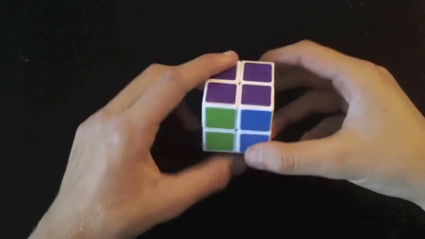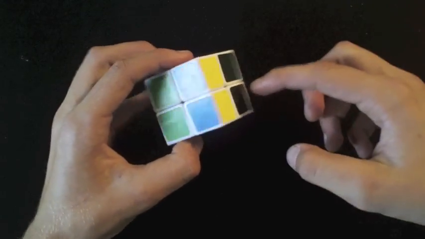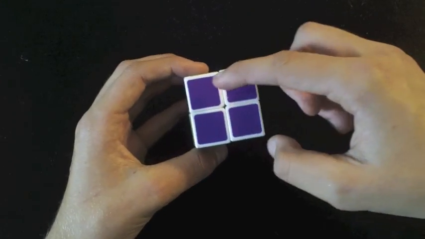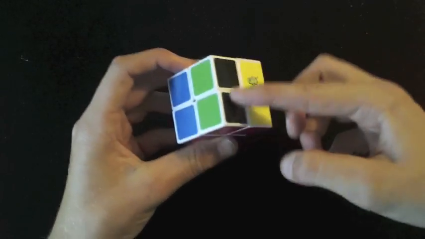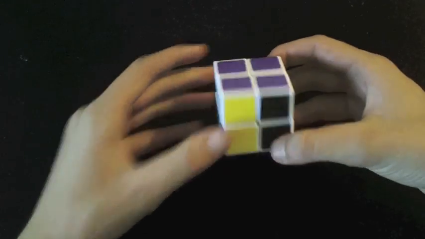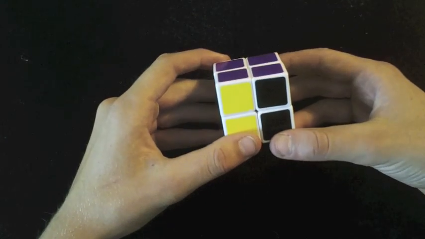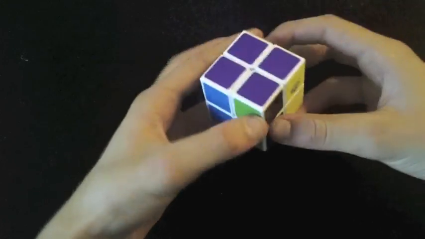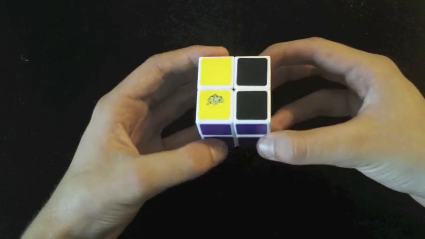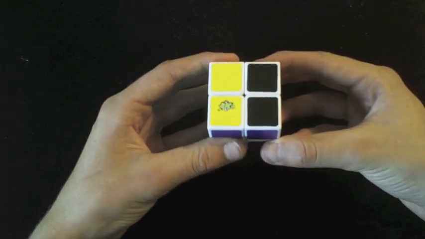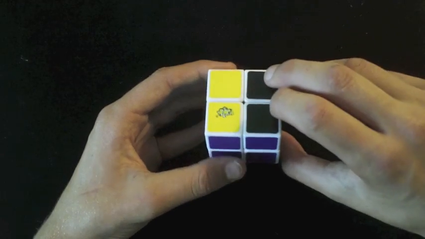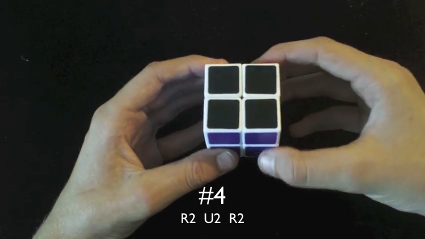The next one is when you've got no 2x1 blocks going that way on either of your bottom or top layer. So what it means is you've got adjacent pieces on both sides, so what you need to do is line up each side like this, so they make 2x1 blocks, but you need to swap them. It doesn't really matter which one you use, you can have it in any direction, just so long as you're both done colors on top and bottom. And what you want to do is have the purple side, or your top side, facing towards you, and then your red side, or the side that you've done at the bottom, is facing away from you. And then do these moves, R2, U2, R2, and then you've done the cube. It's probably the easiest algorithm out of the PLL.